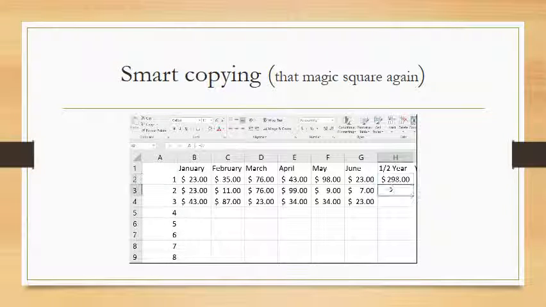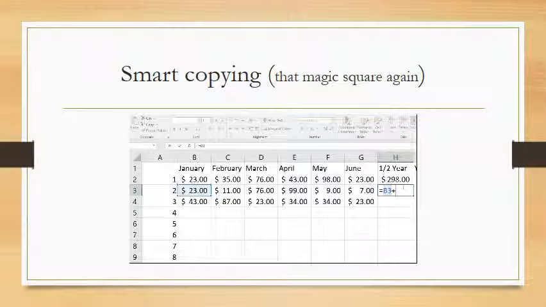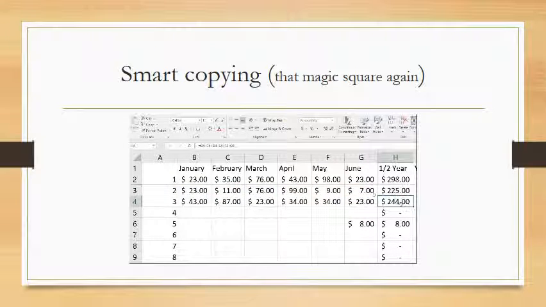Now we come back to the magic square, because we're trying to save time. If I wanted to add up the next line, I could again come through and do this, but it'll take me ages, so let's save ourselves some time. We save time by clicking on this square here, clicking on the little magic square, and copying it down. Now notice I copied it down to rows where there's not even anything. That's because I want it to still have the formula. If I double click, you can see it's copied to the next line, and this one, the next line. This one comes up nothing because there's nothing in these lines.